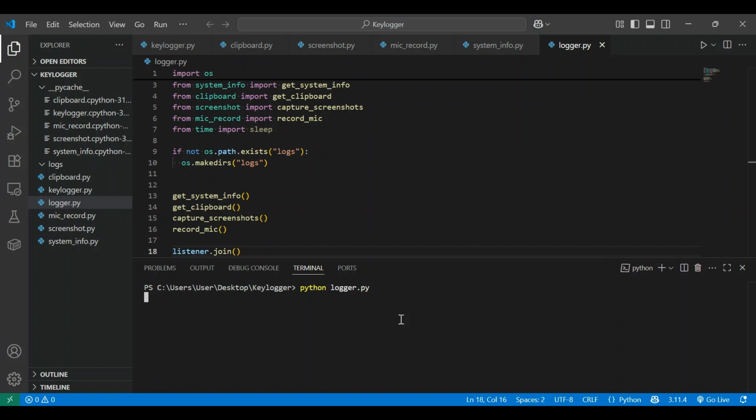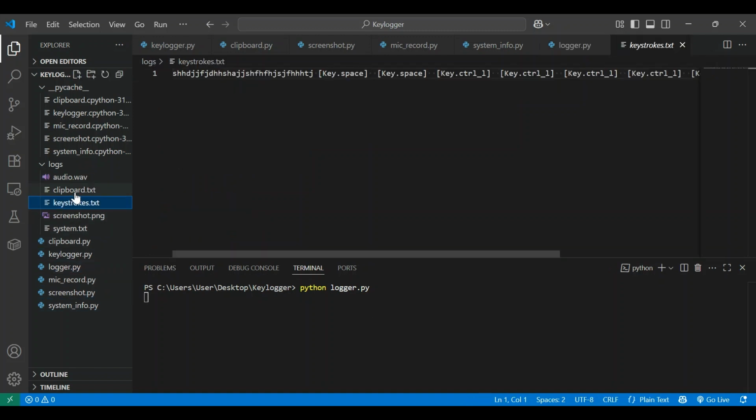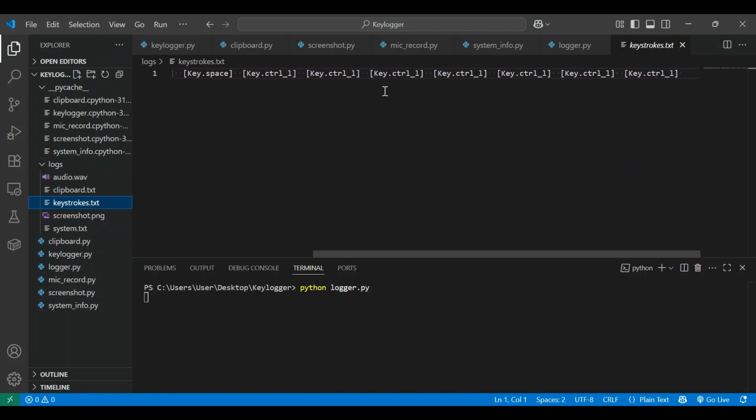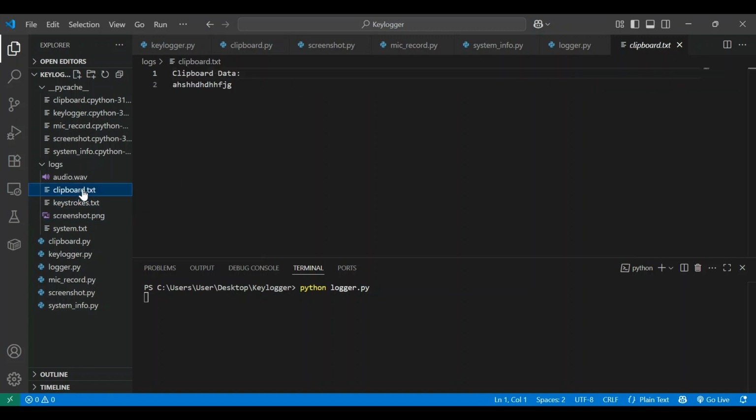Okay, it's working now. As you can see, the files are being created. So I'm hitting some keys now, and I want to show you the keystrokes part. As you can see, it's being registered. So let me hit S. You see, it's registering everything that I'm entering. And now let me show you the clipboard part.